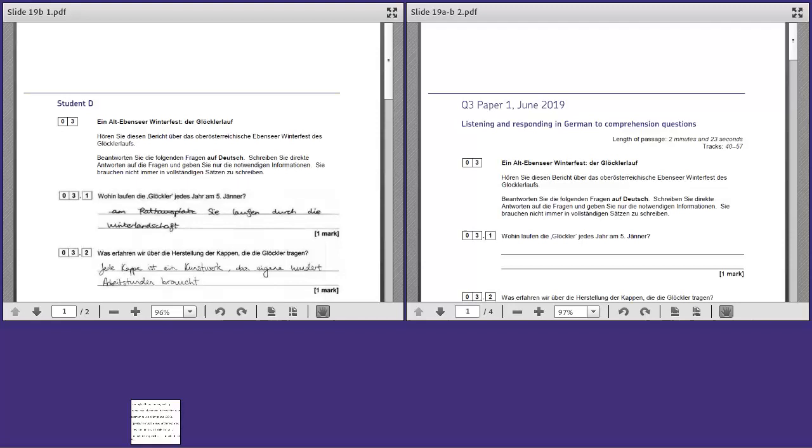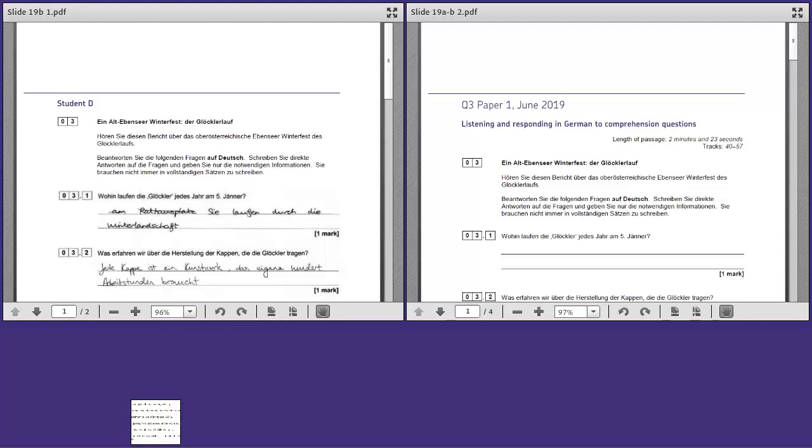Question 3, the correct answer was clearly given, so 1 mark. 3.4, again the 2 correct points were clearly conveyed. Student did go on to give further detail, but that could be ignored because it didn't contradict what they've already written. And finally in 3.5, this was the opposite to the correct answer. The student didn't appear to have grasped the contrast between the past and the present practice that is referred to in the recording, so that didn't score any marks.